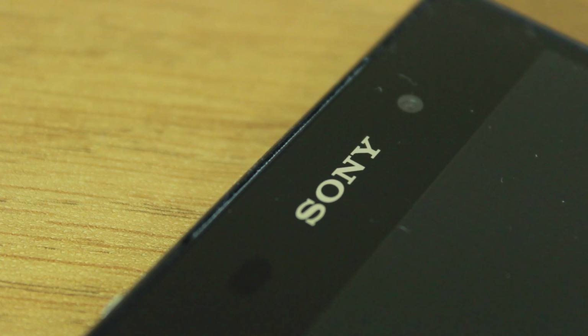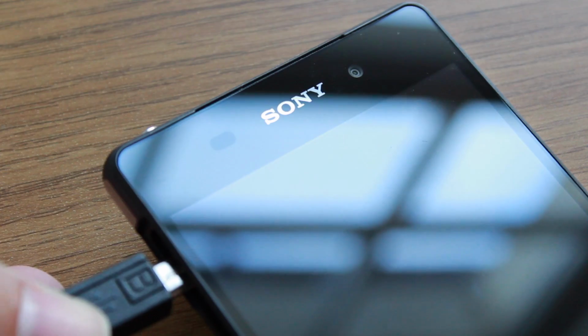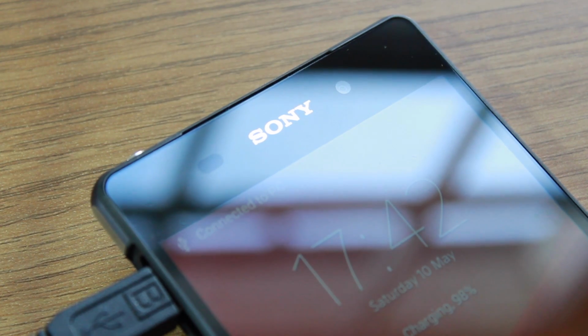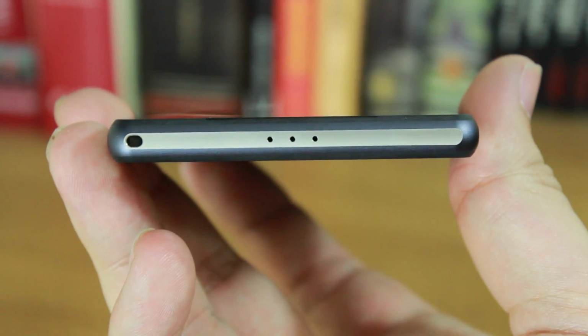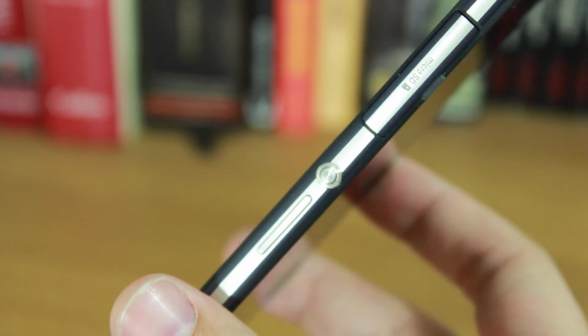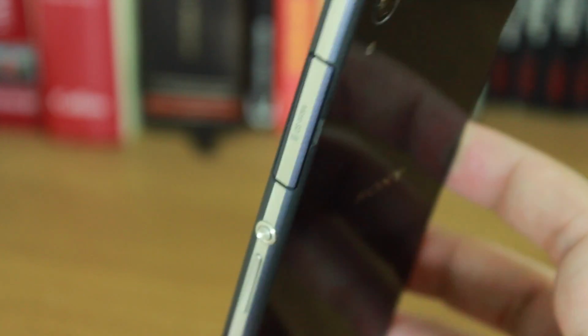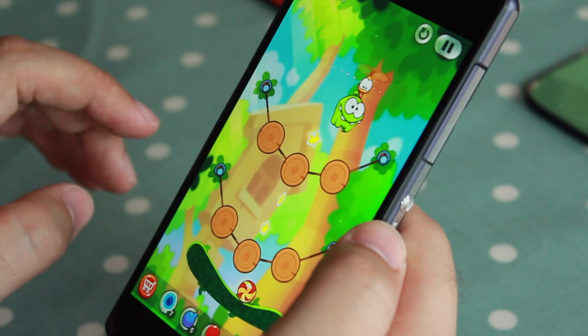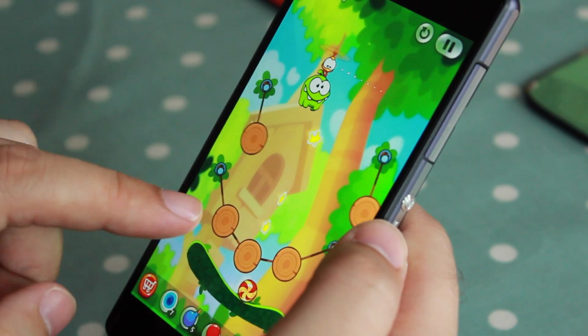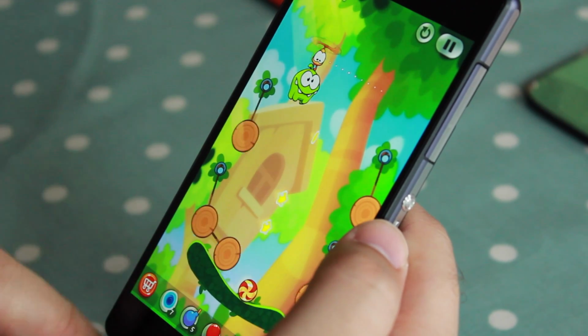Also on the design front, we have a large LED notification light right on the top edge, and we also have two front-facing stereo speakers just buried underneath the top and the bottom edges of the phone. All in all, it is a very seamless design. It is beautiful, it looks great, and it feels very premium, and that's something that's going to do well for Sony. But let's get on to the main event, the 5.2-inch Full HD display with Sony's Triluminos technology.